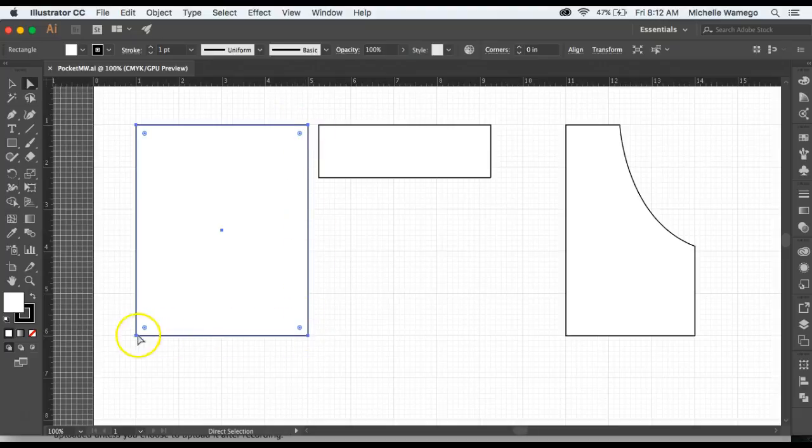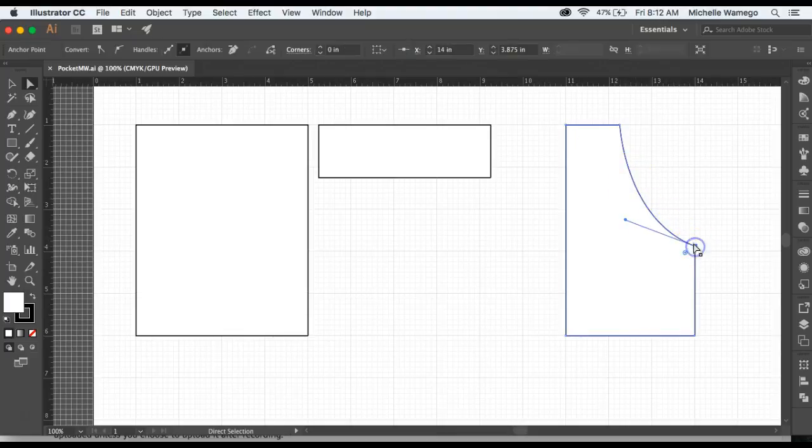On a path, an anchor point is any point that is securing the shape of the path between segments. All right, so in this case, it's a rectangle. We have 4 anchor points. This rectangle would also have 4. This shape, on the other hand, is going to have 1, 2, 3, 4, 5 different anchor points with a curved segment between these two. When you have a curved segment and you click on an anchor point, you have what is a control arm. At the end of that arm is a circle, whereas an anchor point is a square.